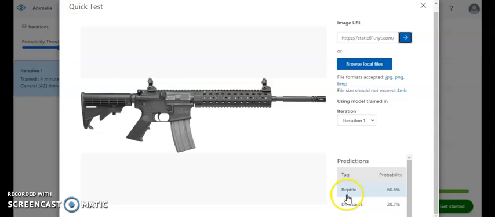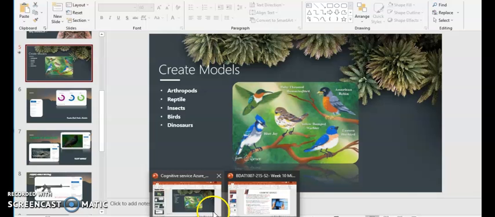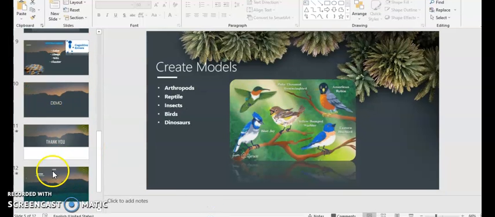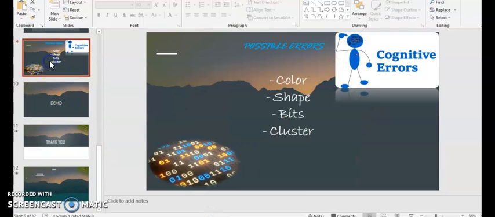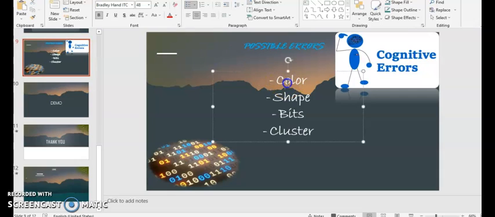Now, why does it show us that this is a reptile and a dinosaur at the same time? That means this model has an issue, or it's trying to imitate something. It's bringing an error, possibly because of the color, the shape, the bits.